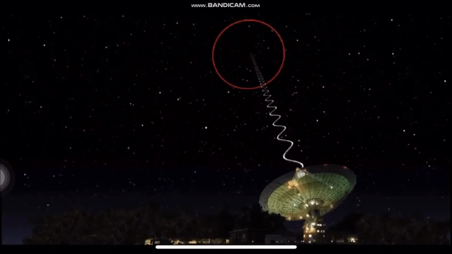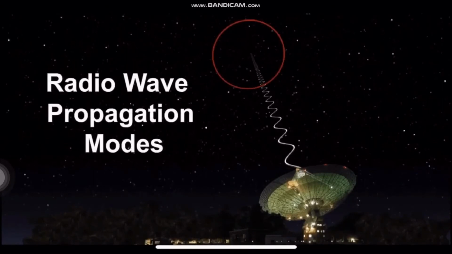Now, let's move on to radio wave propagation modes. Radio propagation, or the way in which radio signals travel, can be an interesting topic to study. Radio propagation is a particularly important topic for any radio communication system. The radio propagation will depend on many factors, and the choice of the radio frequency will determine many aspects of radio propagation for the radio communication system.